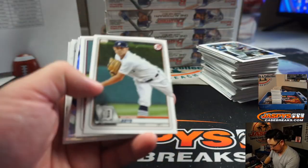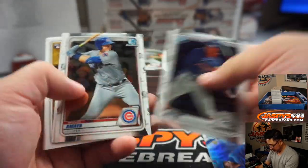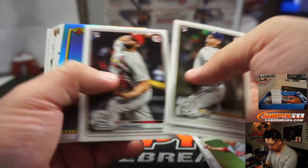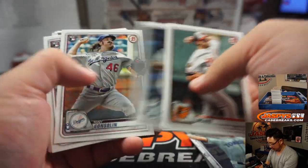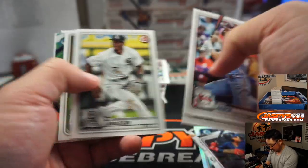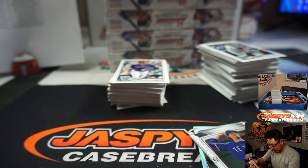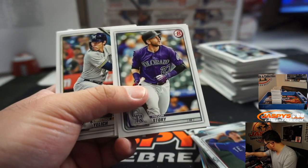All right, so I'm gonna actually separate the paper as I go along. Chrome will be right in front of me there. So again, no paper ships except for those few players that I mentioned. And all of that chrome certainly will be sorted out and shipped to you. There's our first Robert Pawson. And just in the interest of time, we're gonna top load those a little bit later if you don't mind.